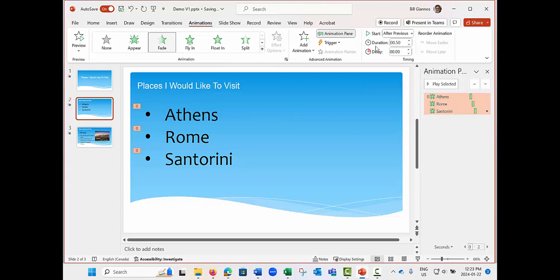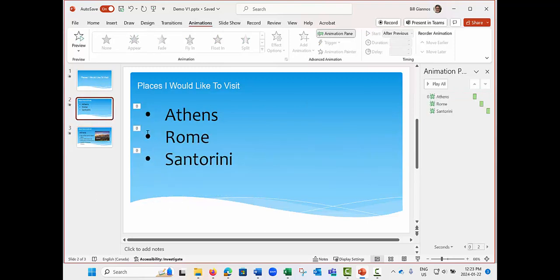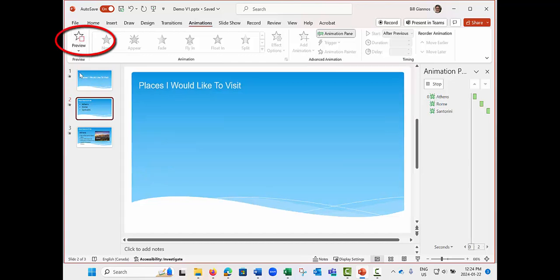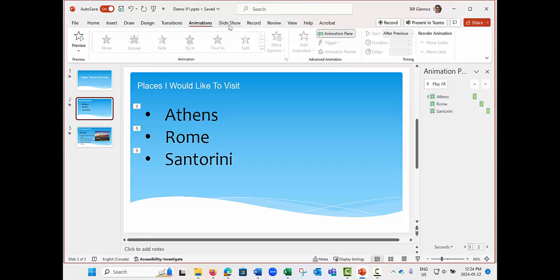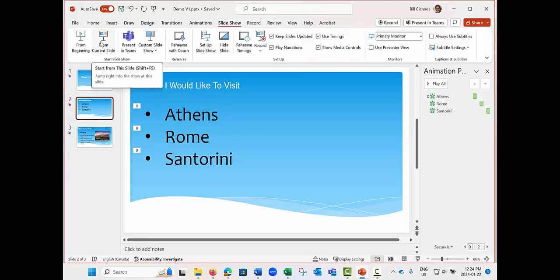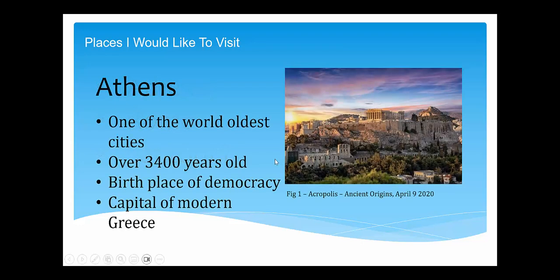And then you can choose how long the animation will take. So I'm just going to say 0.75, and how long the delay is. I'm going to make that 0.75 as well. And here you've got a little graphic representation of how things are going to occur. All right, so I'm happy so far. I'm going to just see how this slide works. There's a preview button here. That's not bad. Alternatively, you can come up here to slideshow and pick from current slide. Okay, I'm pretty happy with that.